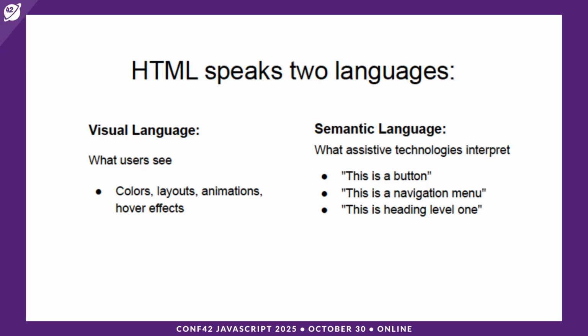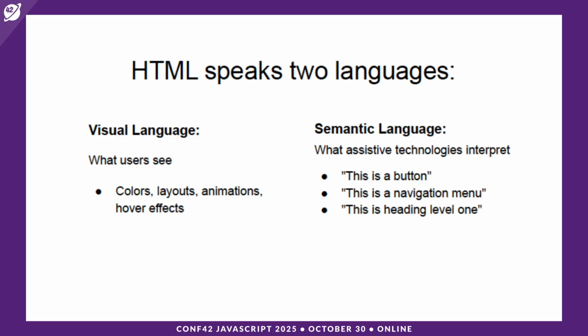So now what I'll be talking about next is HTML. As you can see from my slide, I wrote "HTML speaks two languages". That's an analogy I want to use to explain the gap between a visual language, the visual content the user sees, and a semantic structure, or semantic content, that will help assistive technology properly interpret content for users who are using assistive technology to interact with your site. Like I said, the visual language is, let me put it this way, what sighted users see, right?